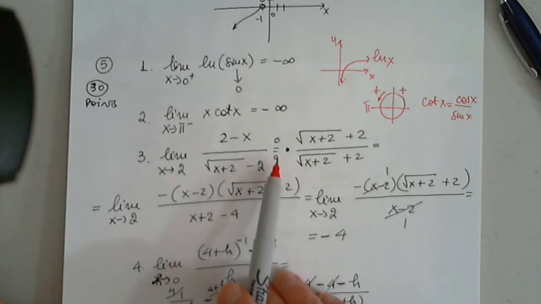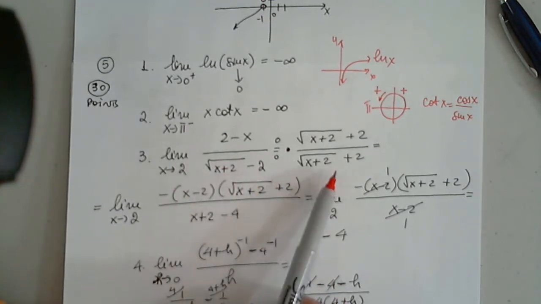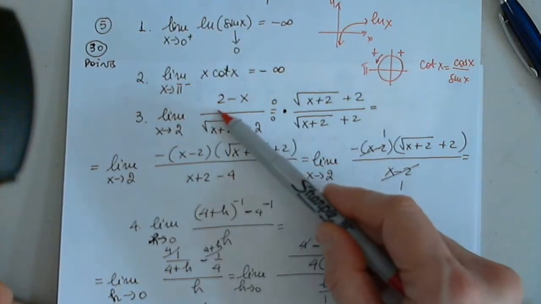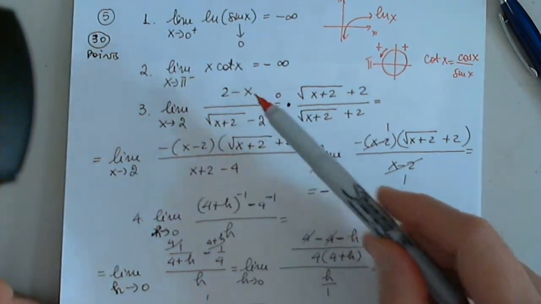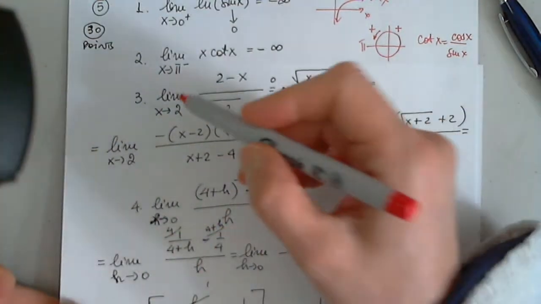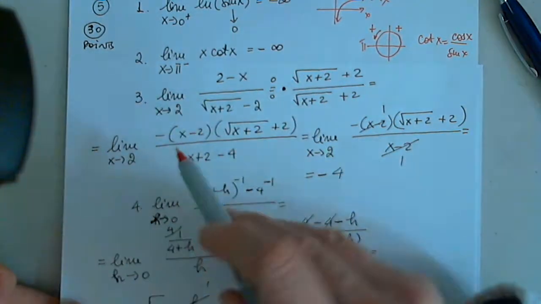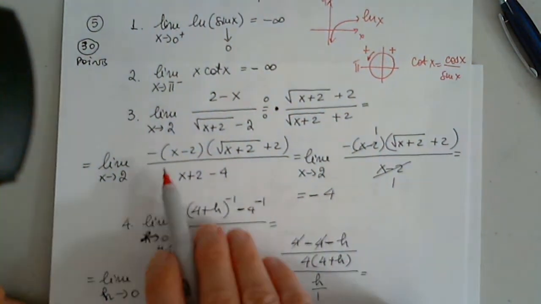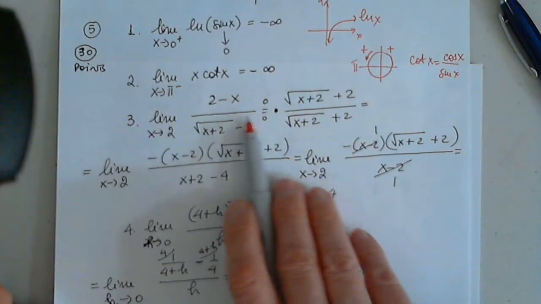Here it's a limit of 0 over 0. I have to rationalize the denominator using the conjugate. I of course present this in the descending order, factoring out -1. I know that when I plug in 2 and I get 0 over 0, the culprit is x minus 2. X minus 2 is the factor that I want to get rid of. So x minus 2, I rationalized.